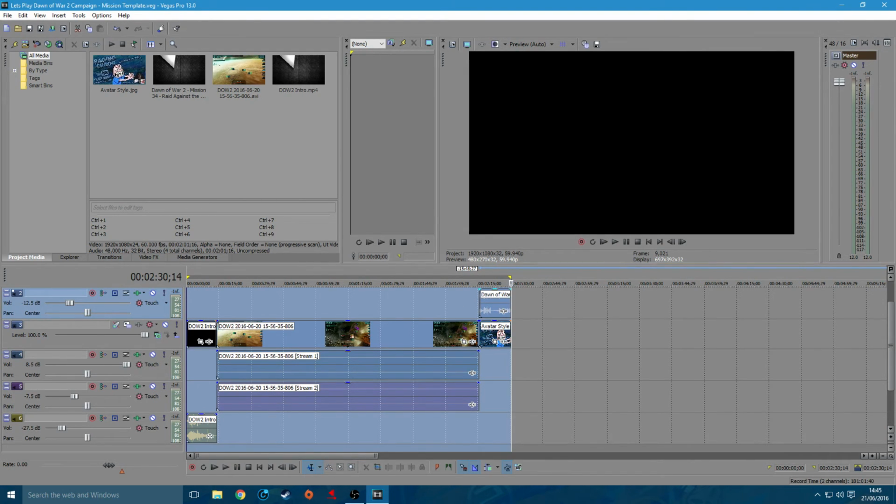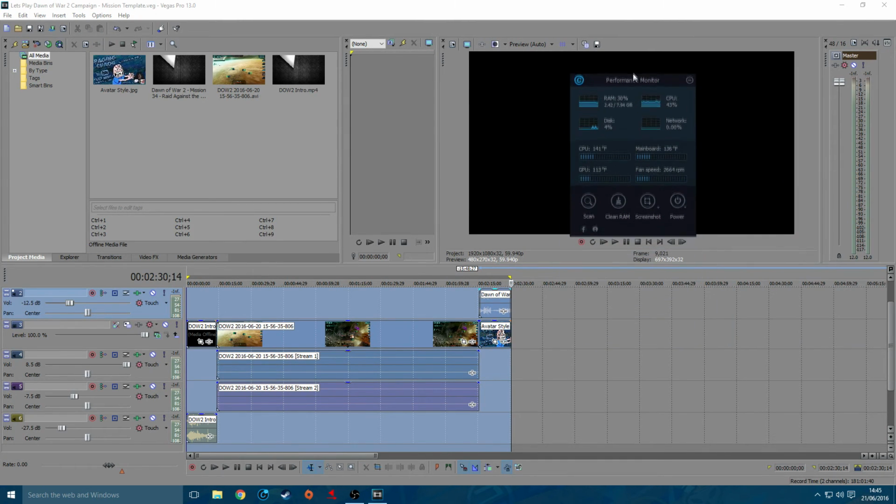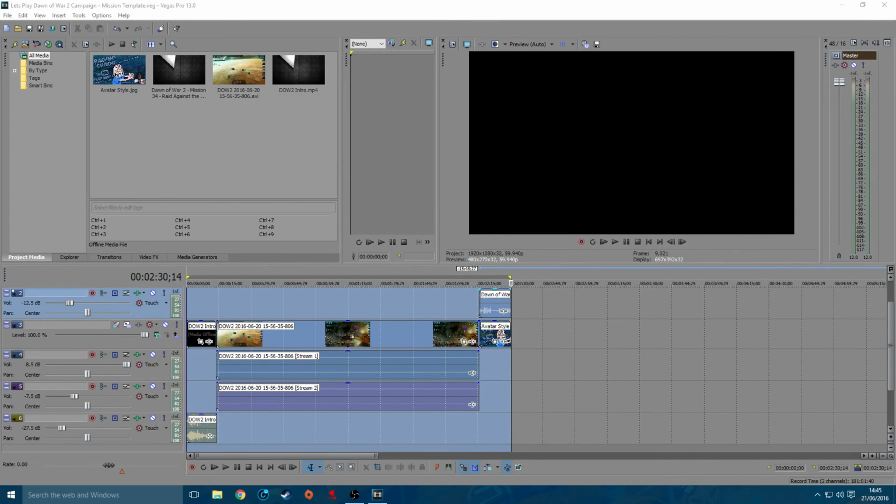Because at the moment, let's go over to the secondary screen. I've got this on my secondary screen, so it monitors my CPU temperature and my motherboard temperature and everything that's going on. Advanced System Care. If it starts to go orange, that's fine. It's just showing that it is getting quite warm. As soon as that starts to go red, you've got an issue where something's overheating. So by all means, I would advise getting one of these. It'll help you look after your PC and stop them cooking.